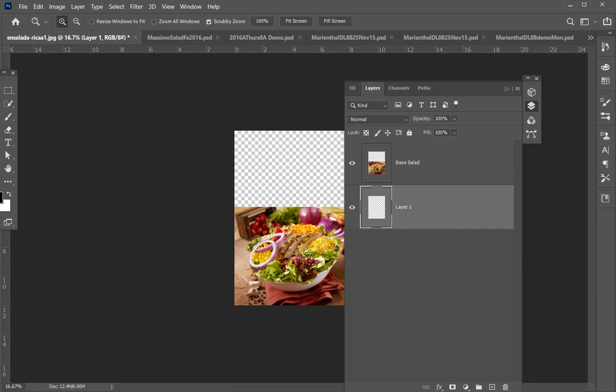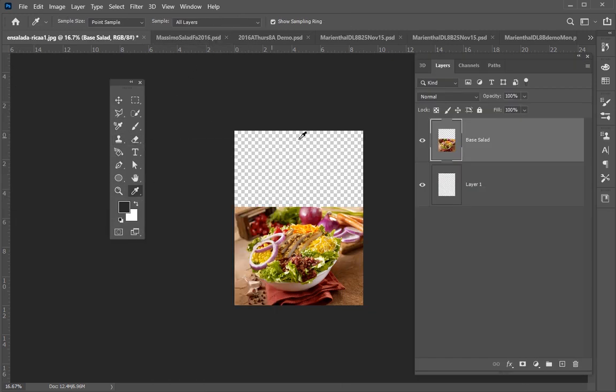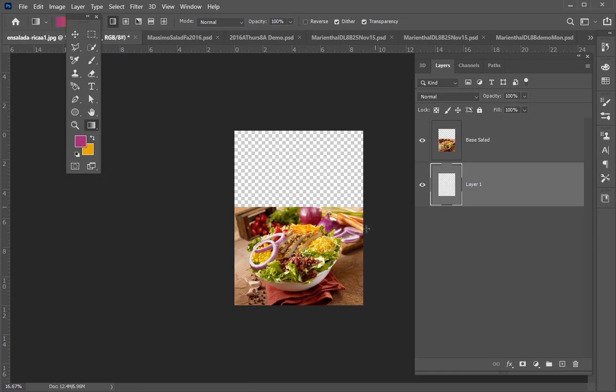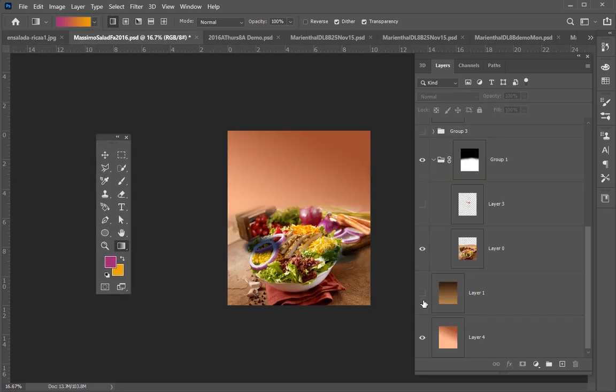I could take my eyedropper, maybe select this onion color, hold the Alt key to get the background, maybe select the egg, add a gradient background, if I could find my gradient tool, which should be here somewhere. And on the background I could put some sort of gradient background. And I would probably have to add a mask in here to feather this so it would blend with the background. I already did one of these. You can see that I actually have two backgrounds in here, so I've got a choice of backgrounds.